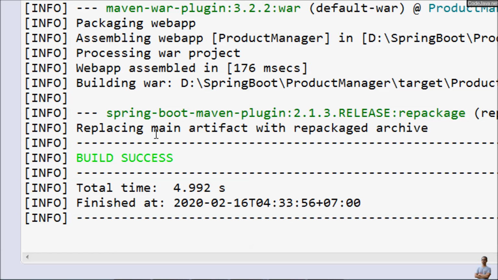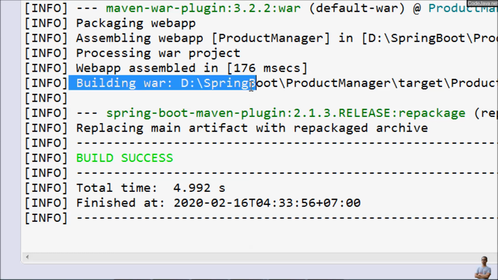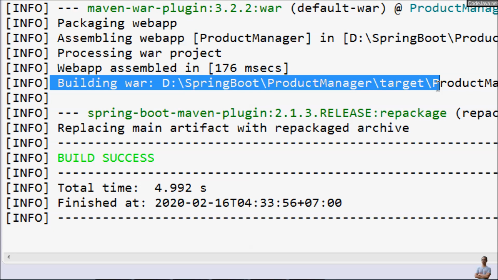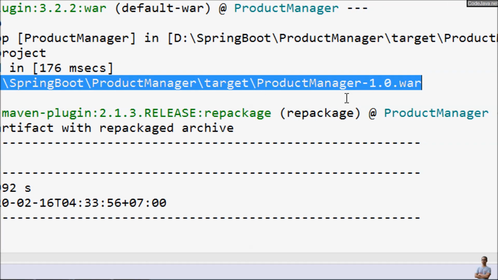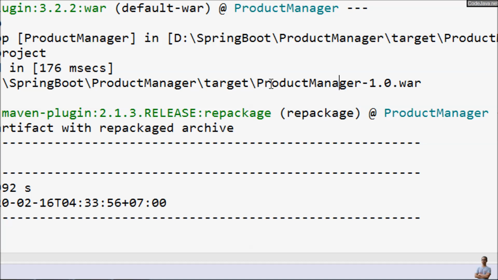And you can see building war file here, and this is a path to the generated war file, ProductManager-1.0.war here, you see, in the target directory of the project.